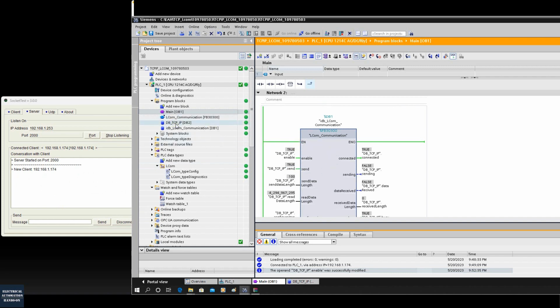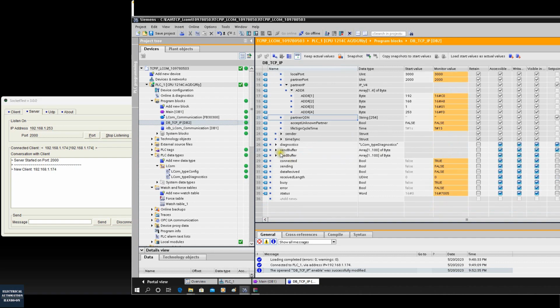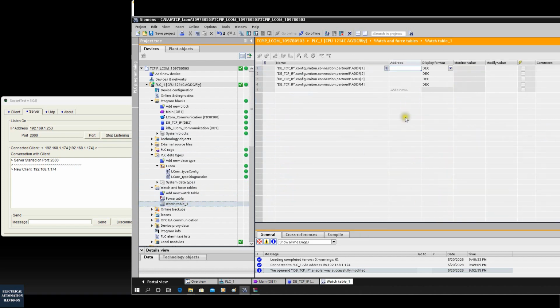So now if I open this DB, let's expand the send and the receive buffer. To operate this more easily, I will use this watch table.